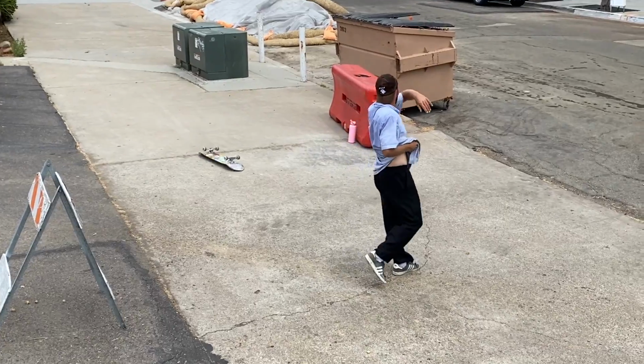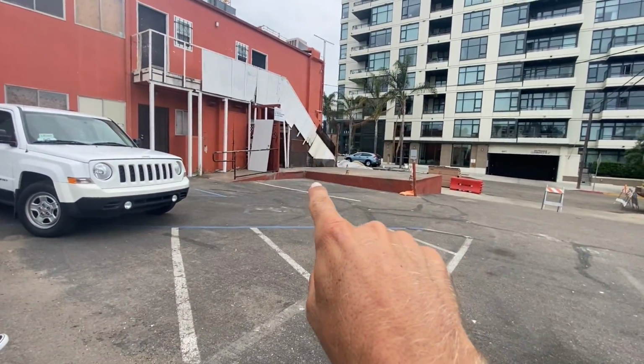Wow, on a roll. Yeah, man, this manual pad's pretty much the perfect spot for a trick that I want to try. As you can see, the further you go that way, the rougher it gets, the lower it gets. So you kind of got to split the difference. But yeah, there's a trick that I want to try here. And I guess you will know if I landed it when my video part comes out. But we shall see.